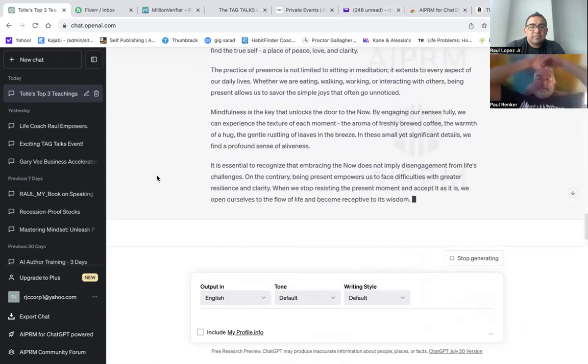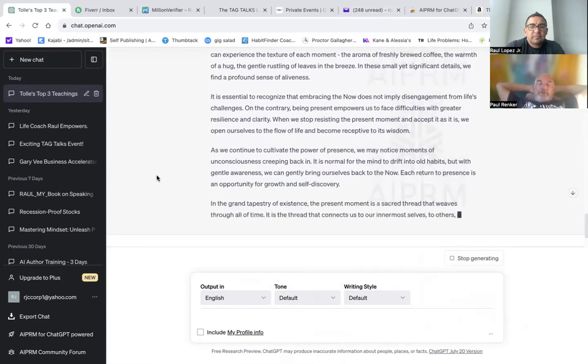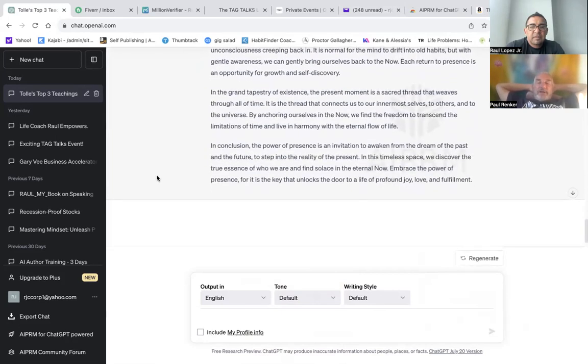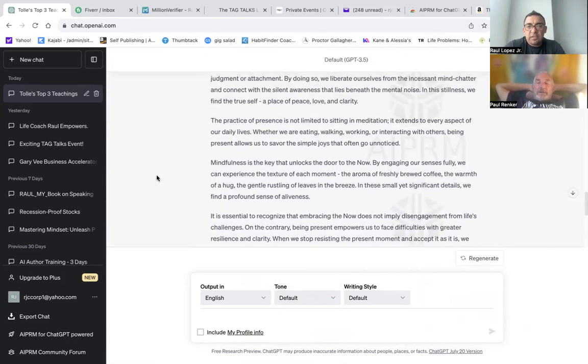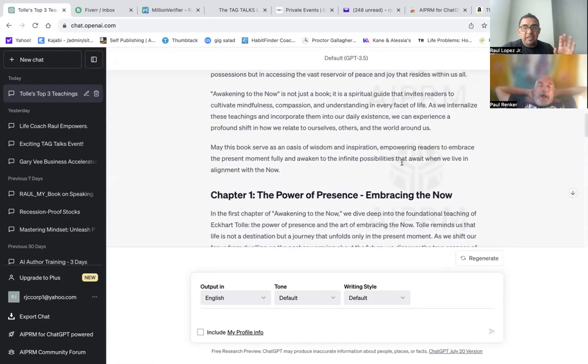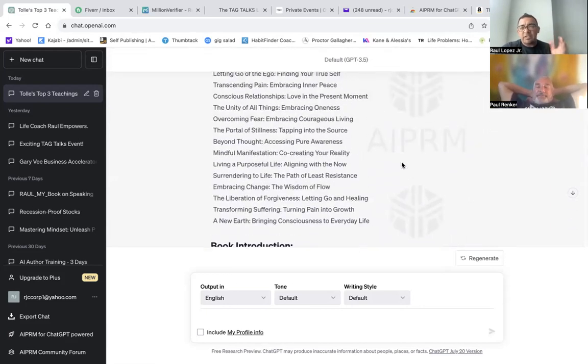Holy fuck. Have you double checked stuff to make sure it's right? Yeah, so if you read through it, right? The good thing about it is there's a couple of ways you can do it. I make sure I see right here it references him. Eckhart Tolle, a spiritual luminary, has illustrated the path to foundation. So you're citing them, right? In this sentence, you're citing them. So this is completely legal and everything, right? They know who Eckhart Tolle is.